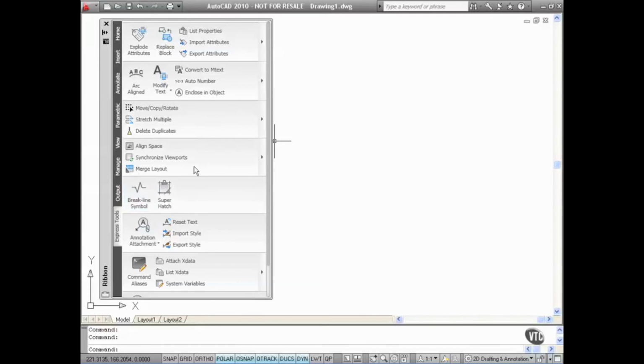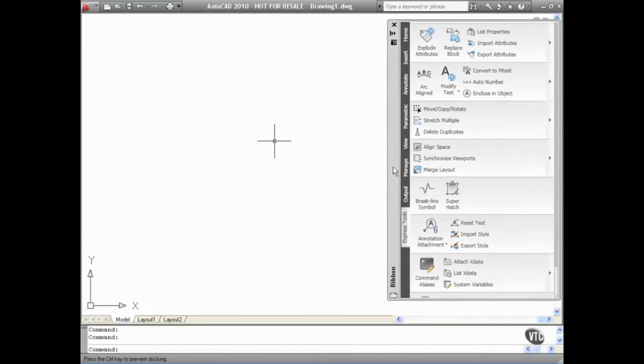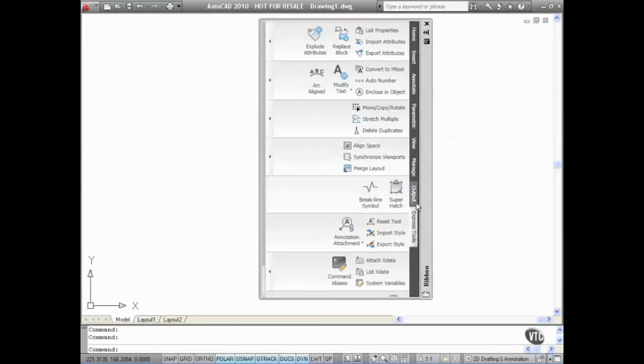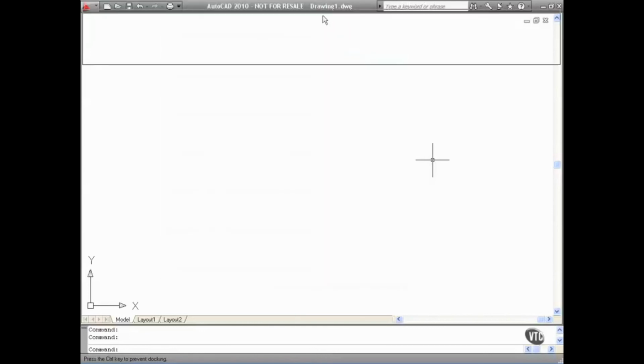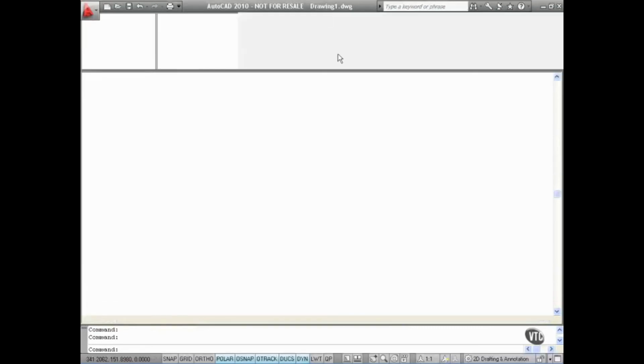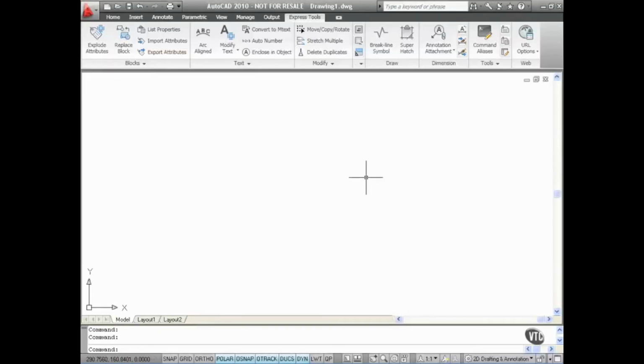So if I drag it this way and touch on the edge there, like that, you'll notice that the name ribbon there flips over to the right, depending on which side of the screen I touch. To get it back to the top of the screen is very, very easy. Just click on the title bar there of the ribbon and drag it upwards. As you can see, it changes shape when it goes long and rectangular like that. Release the mouse button and it docks back at the top of the screen again, just like it was before. So as you can see, sticky panels and a dockable ribbon now allow you to utilize more screen real estate in AutoCAD 2010.